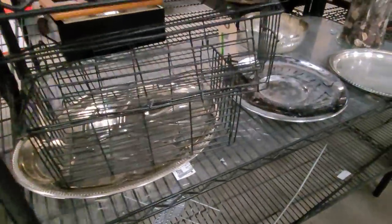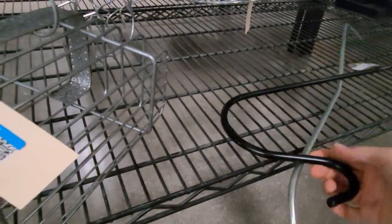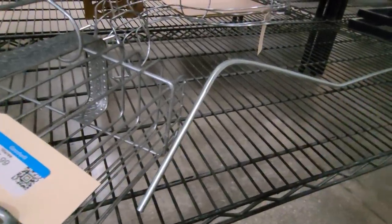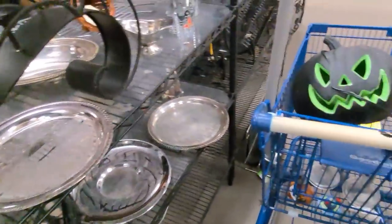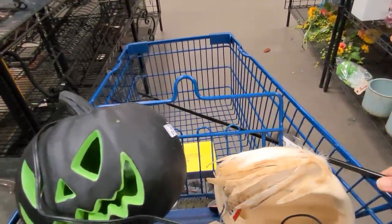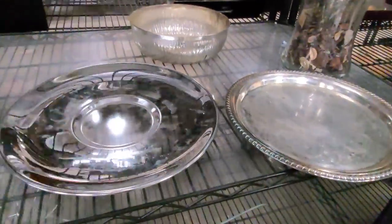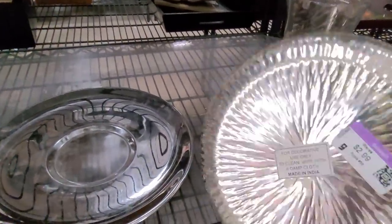Ooh, down here is an outdoor hanger. You can put a hummingbird feeder or solar light on there. I have been looking for one of these. I have lots of hummingbirds in my back garden and they fight over the feeders. So I wanted to put one in another corner and hopefully spread the feeders out a bit so the hummingbirds can feel like they have their own feeder. I'll perhaps drop a little bit of footage of the hummingbirds in the garden in at the end of this video so you can see them feeding.